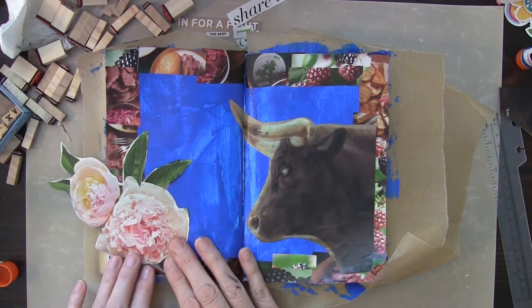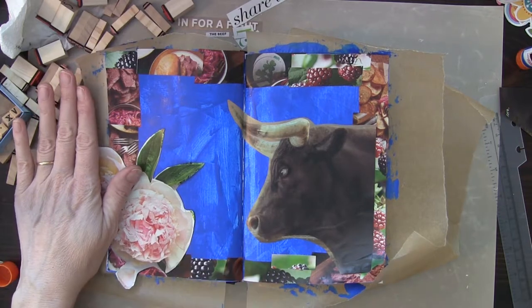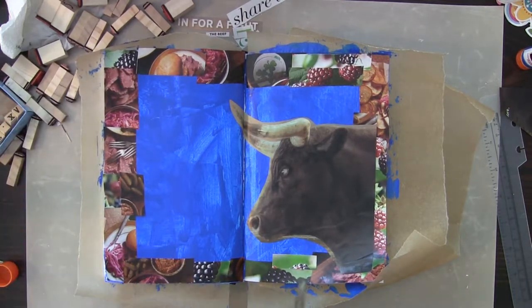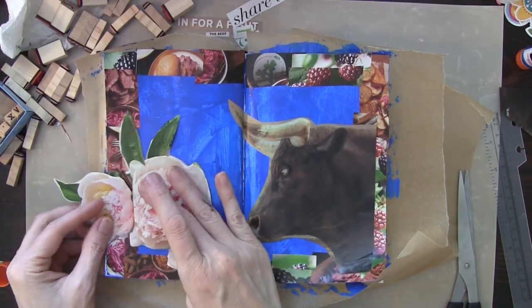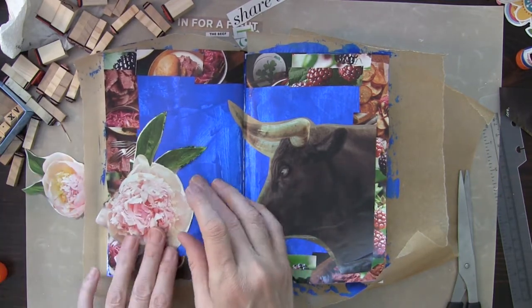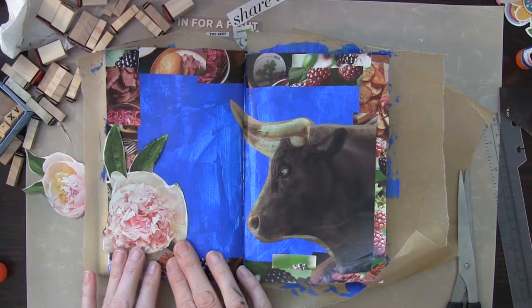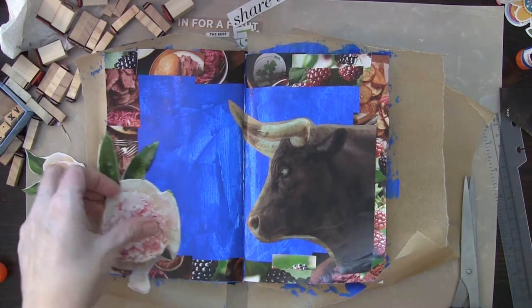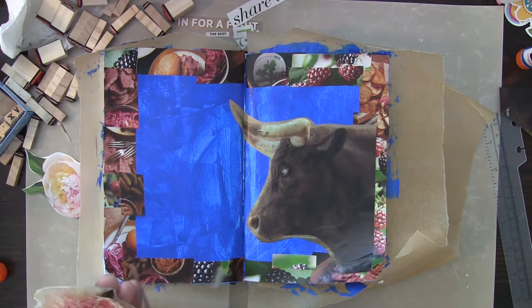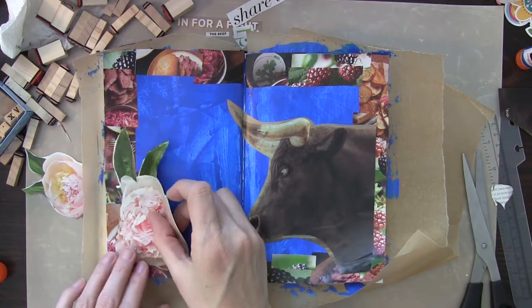I'm thinking maybe I want it over here in this corner. I don't know if I want to cut the whole thing off and just have that piece. Or glue it and then cut the edge off. Let's do this. Okay, so I cut this piece off. So you kind of see. Kind of almost blanking it like on the corner of the paper. So I'm going to cut this other little petal thing off here. Oh, that's not the piece I was trying to throw away. That one's glued down.